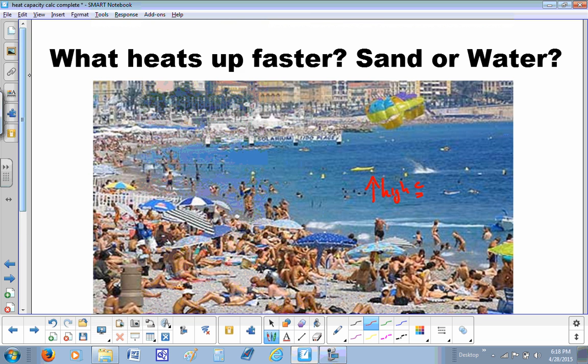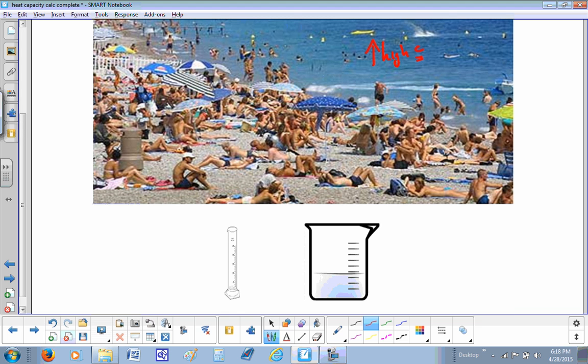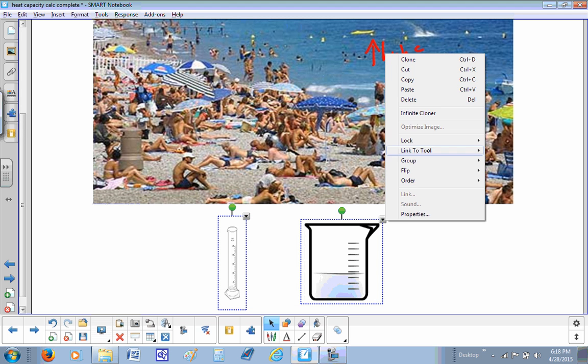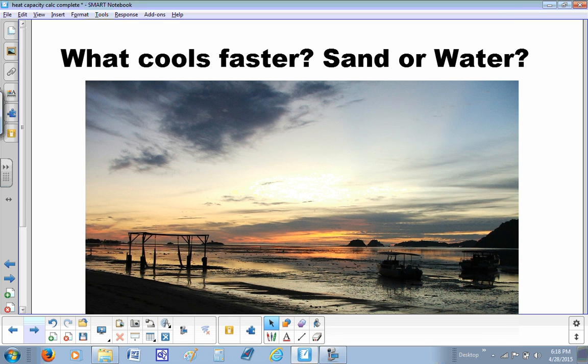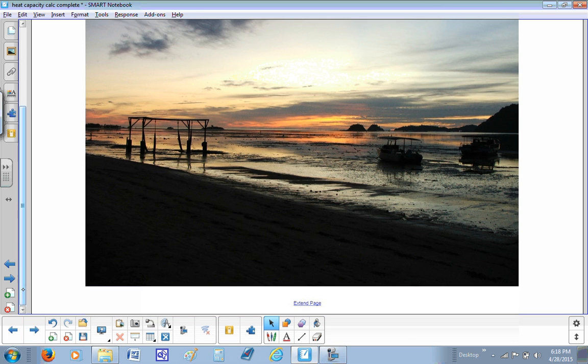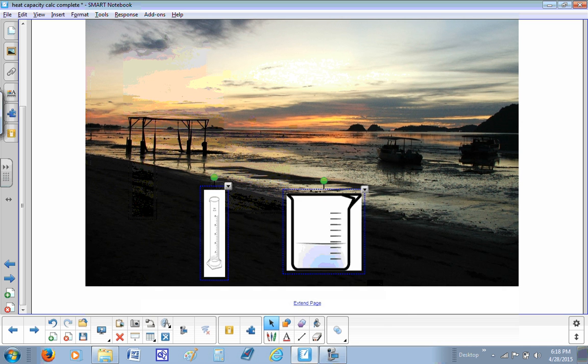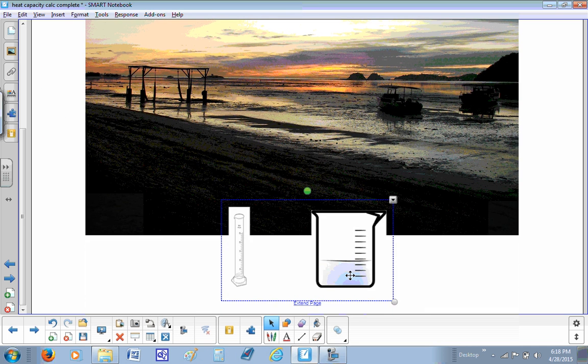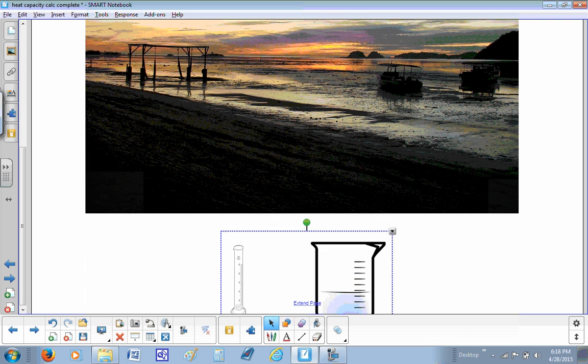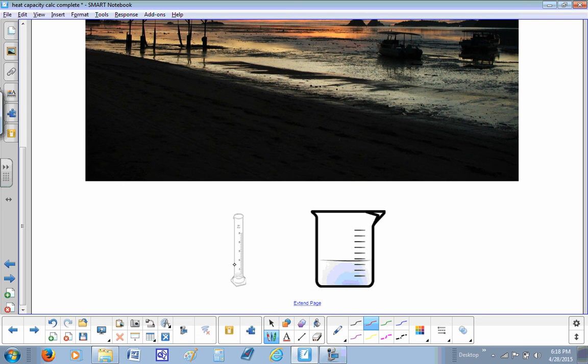So that's why we have this. Well, let's look at another situation now. Well, what happens at night? Let me just copy these. So at night, which cools faster, sand or water? Let's check it out. Again, we'll use this analogy over here with our two containers. Bring them down here. Now, remember, these containers were quite full. So these were filled up during the day. This represents the energy in the sand that it absorbed throughout the day. This would be the energy absorbed by the water throughout the day. So you can see here, the water absorbed a significantly greater amount of energy.